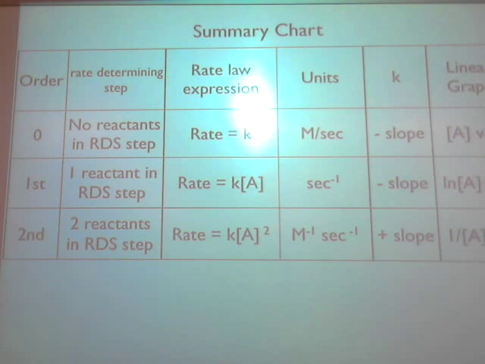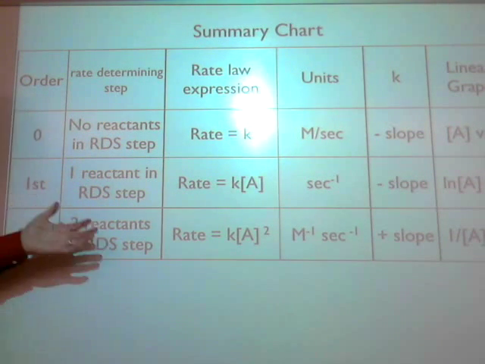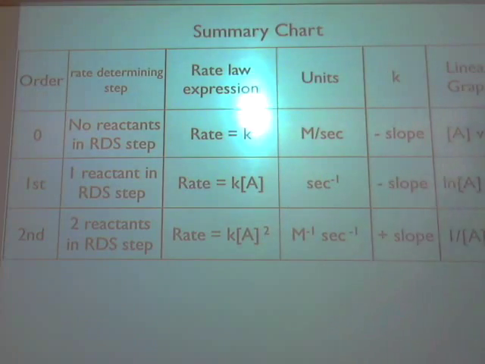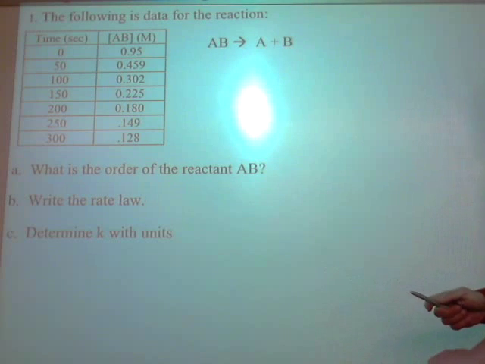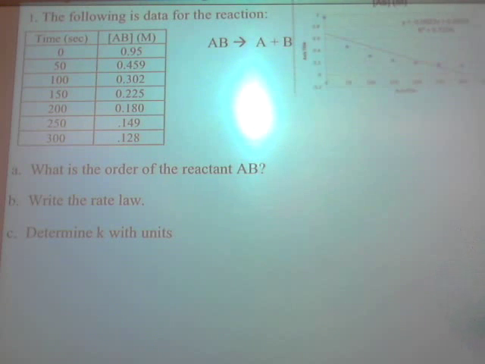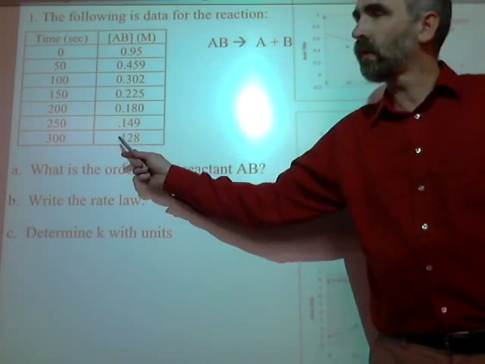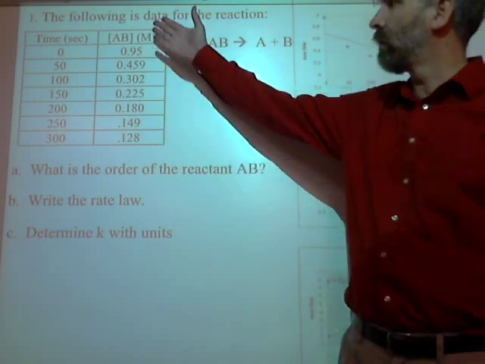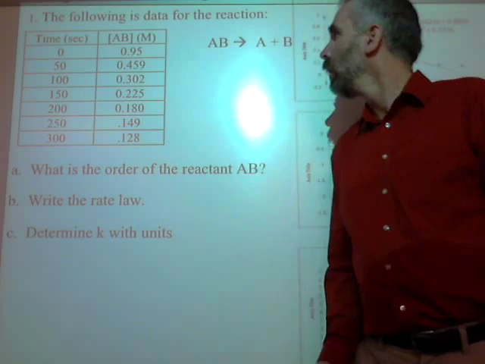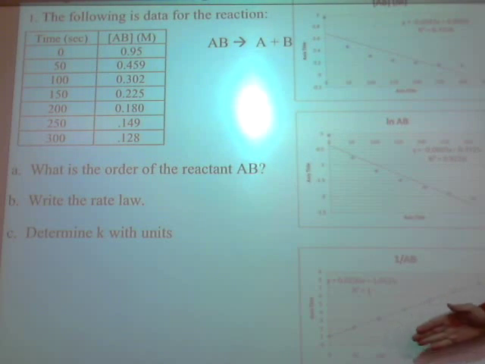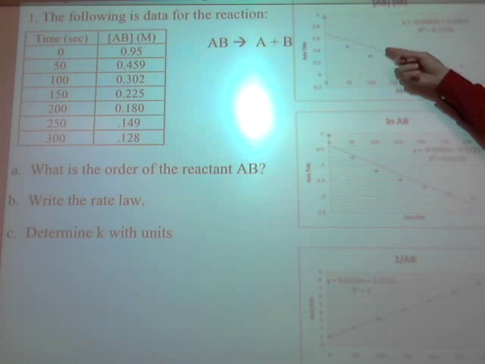And that's a nice little summary chart, and you're going to be asked to use all this information in a lab and on the test in questions kind of like this one here. Take a look. I give you these 3 graphs and this one data table. You are going to collect a data table like this in the lab. You're going to graph it on your graphing calculator 3 different ways.